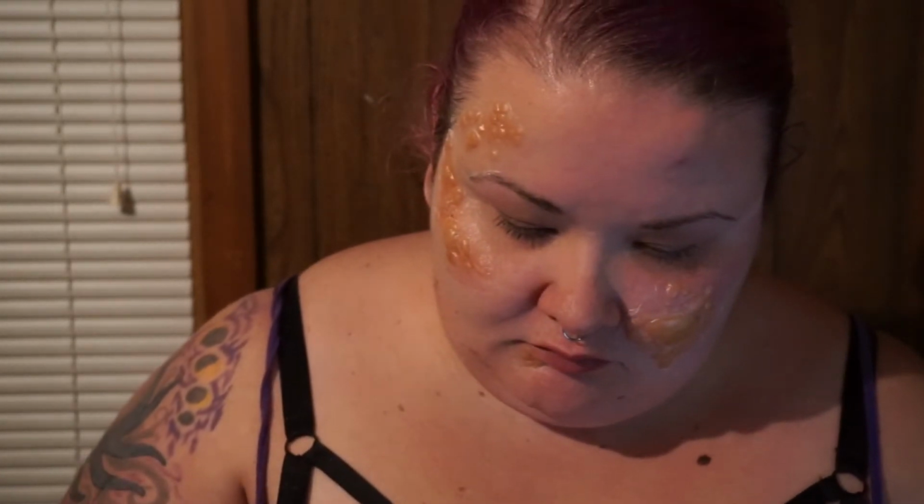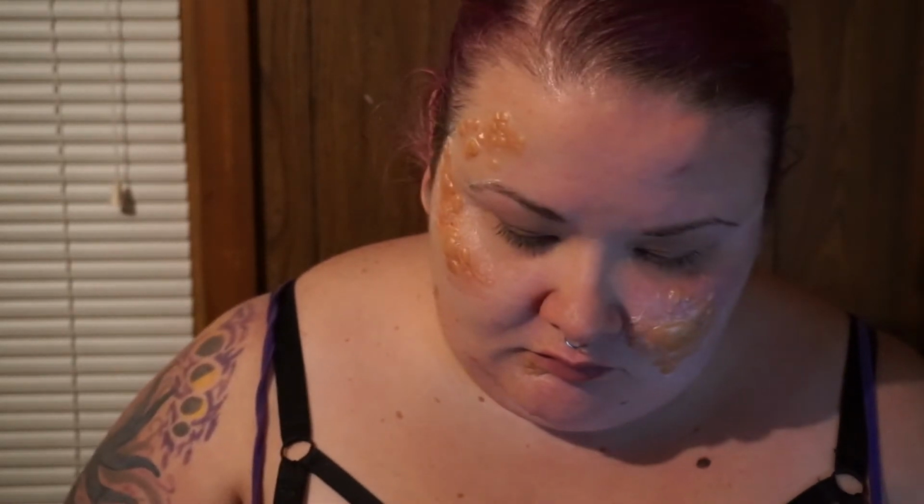Now I'm taking a sponge. Just a regular beauty sponge, and I'm picking out pieces of the end of it. It's completely off screen because, you know, I suck, but I'm doing it. I'm doing the thing. I promise. You'll see.